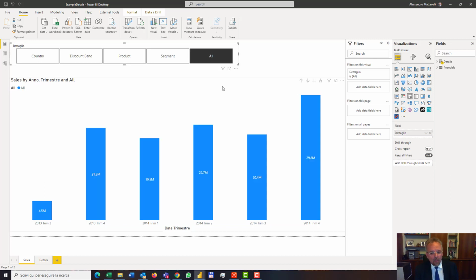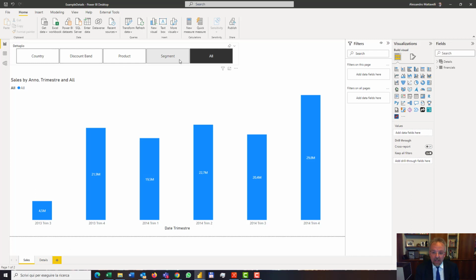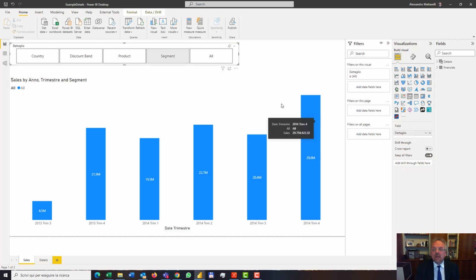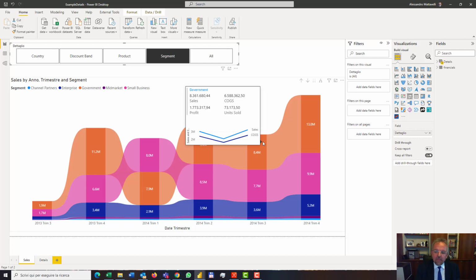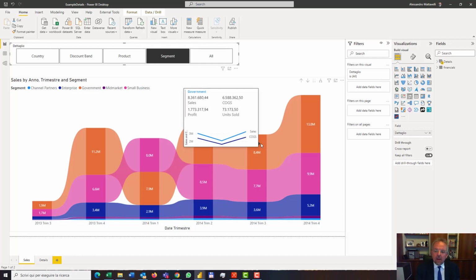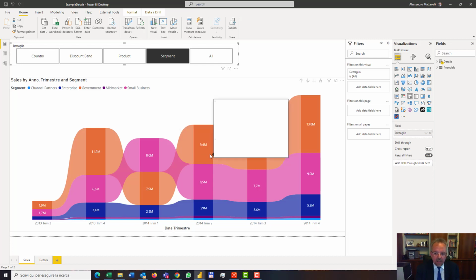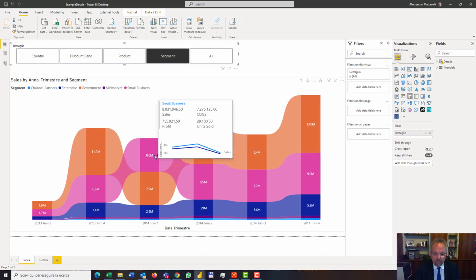And so I see the simple bar chart. The other thing is the possibility to have a tooltip on it, and even the trend of sales and cost of goods, as you see now. And of course it works even on all.